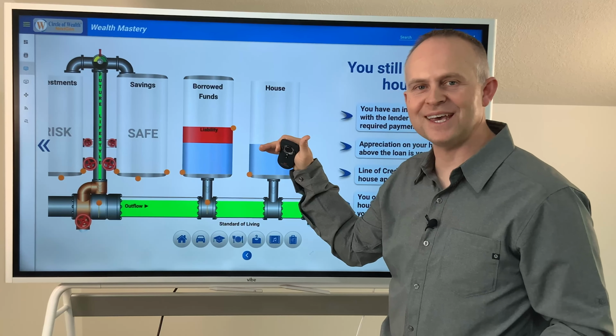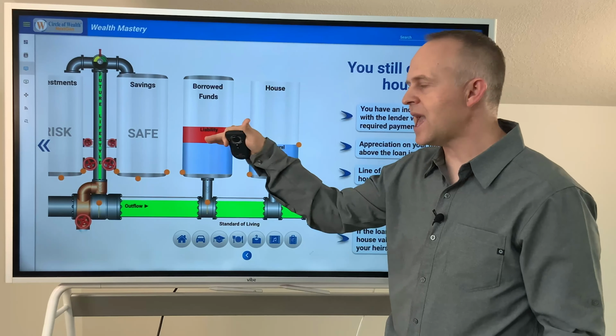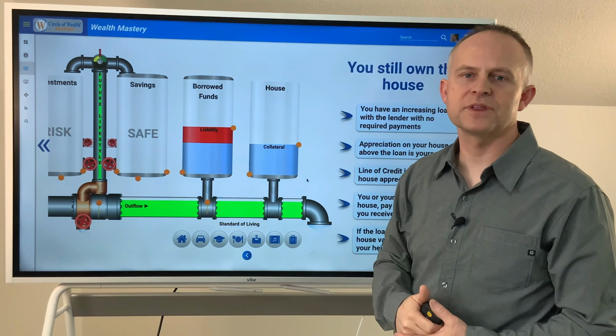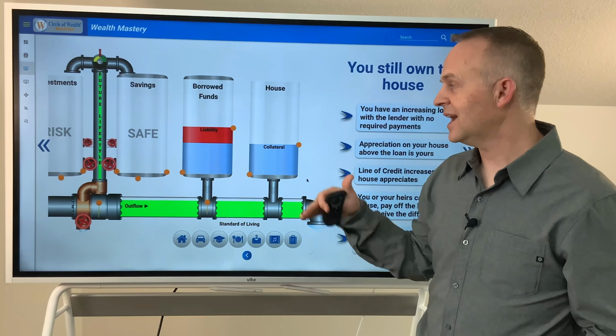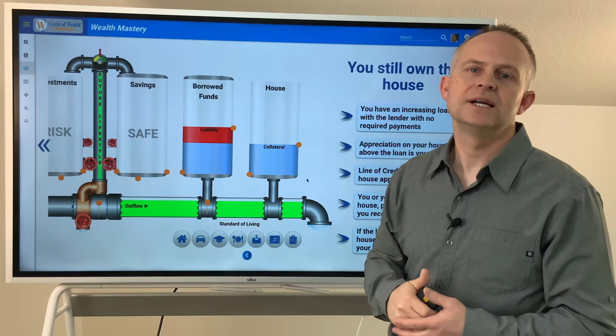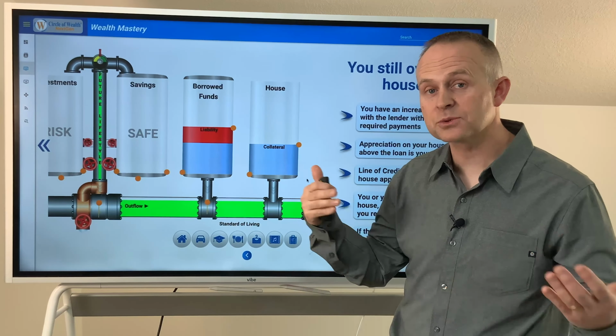But in a reverse mortgage situation, if the house was worth this, and then all of a sudden the house is worth this, and you die, your heirs are not responsible for the difference. And if you're still alive and your situation looks like this, you're also not responsible for that. Okay, so that's really cool.